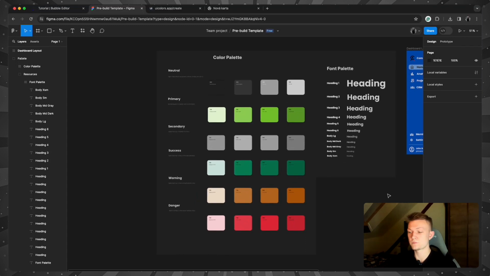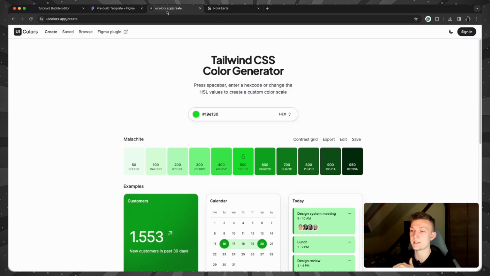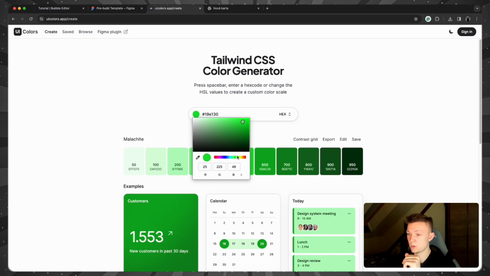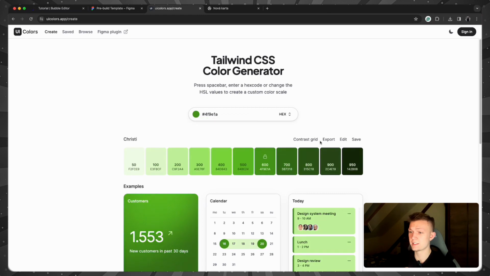In terms of colors, first off, if you have set colors before you start building, you're gonna be way faster than if you did not set them, right? It's one thing, and the other thing is for SEO optimization. A great platform or website is uicolors.app. I'm gonna link it down in the description. But let's say you pick a color that you like and you want it to be, for example, a primary color. Just set this, and it's gonna give you all, like the contrast grid, and that way your website, your app is gonna be optimized for SEO. Because if you have like a blue color and then yellow, red, like it's not optimized, right?